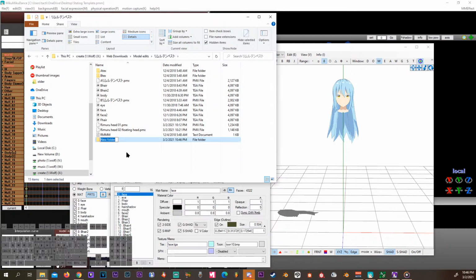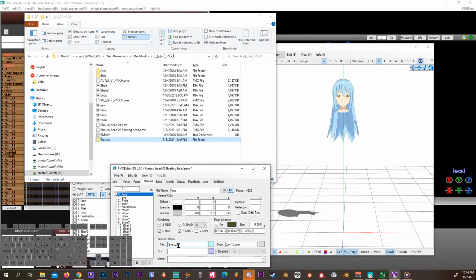So new. Copy that one. Control V. Control copy.